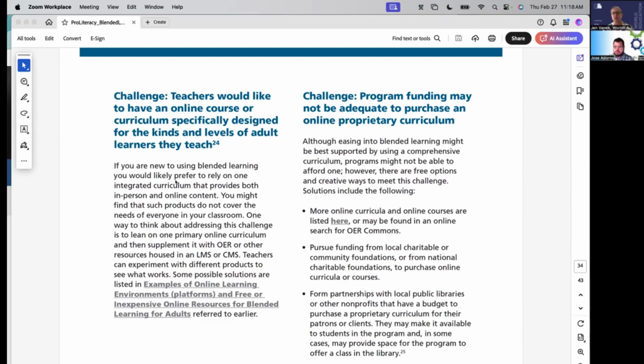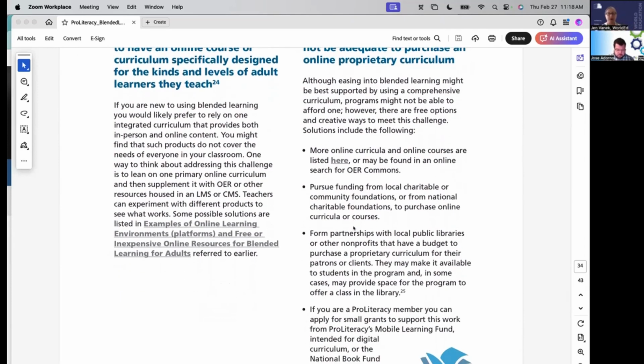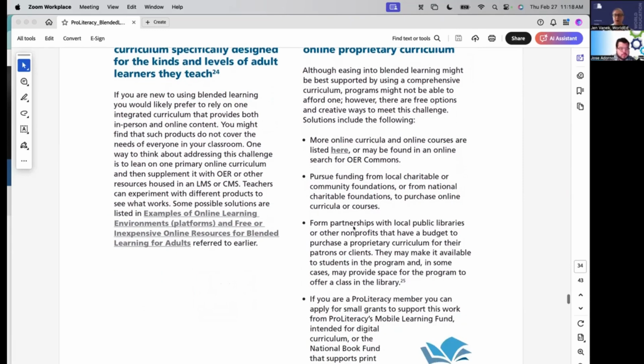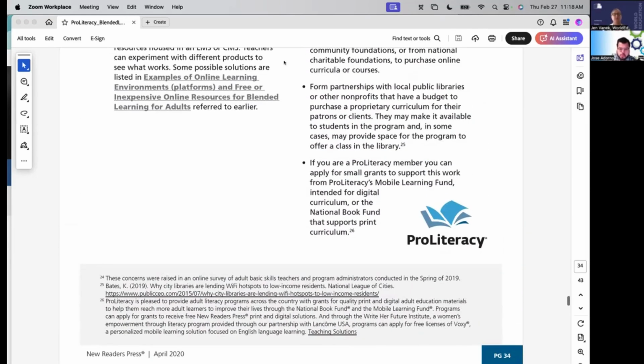There are many more OER out there than there were when we wrote this. Funding to purchase proprietary curricula is probably a problem. I'm not sure if Connecticut is part of, or if any of your programs are part of, the ProLiteracy network. If you are, they can get you discounts on any of the curricula that they host through New Readers Press, so that might be a solution there.